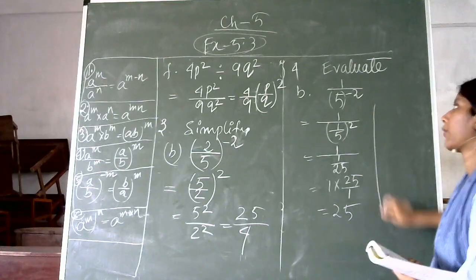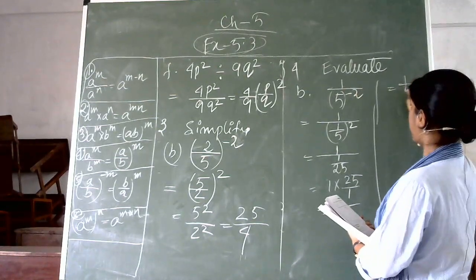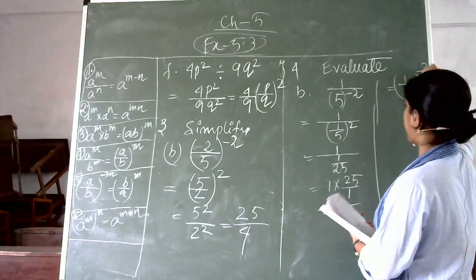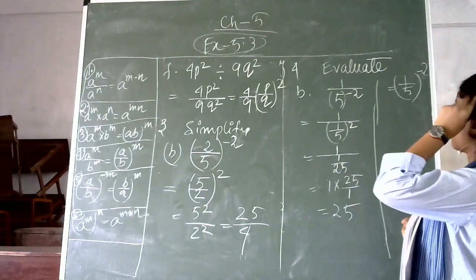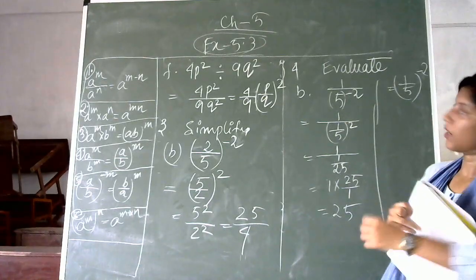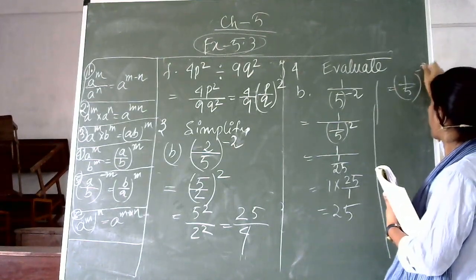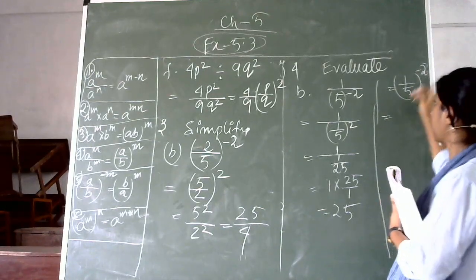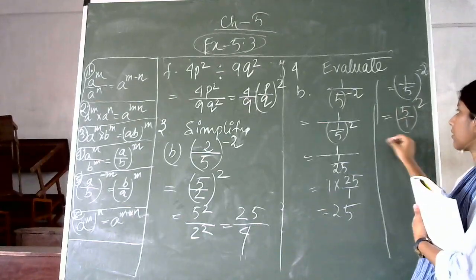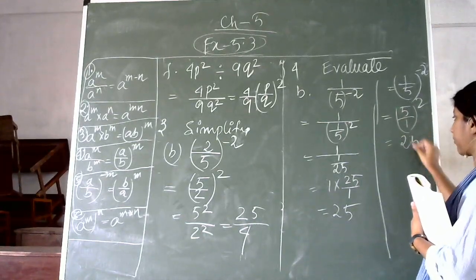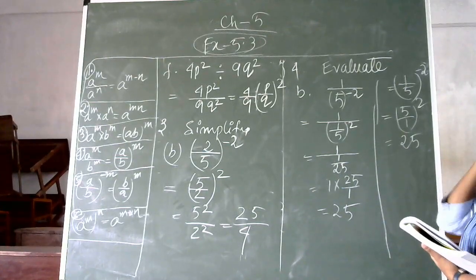And there is another way, you can do it directly also, 1 by 5, right? Since it is 1, I can write like this also. Because 1 to the power minus, or 1 to the power 2, or 1 to the power 3, whatever it is, the answer will be the same since the number is 1. So I can write 1 by 5 to the power minus 2. Then, to remove the minus I have to write the reciprocal. Reciprocal is 5 by 1, correct? Now 5 square is 25. 1 square you don't have to write since the denominator is 1. Alright.